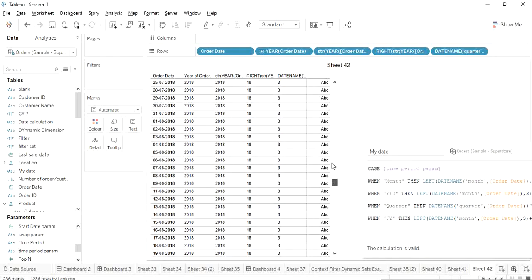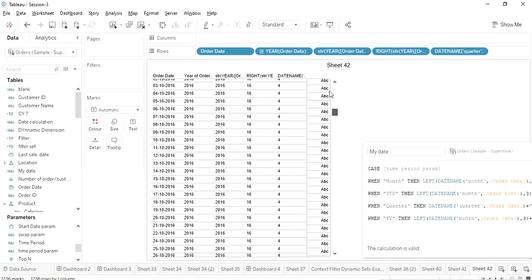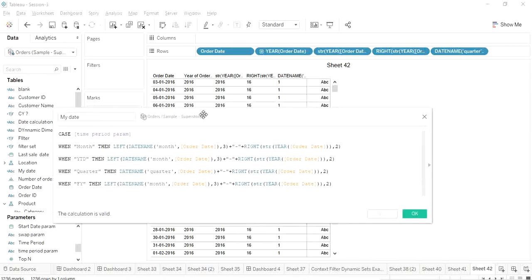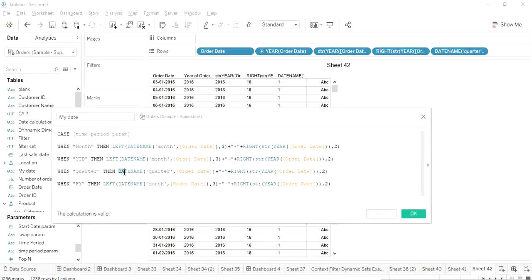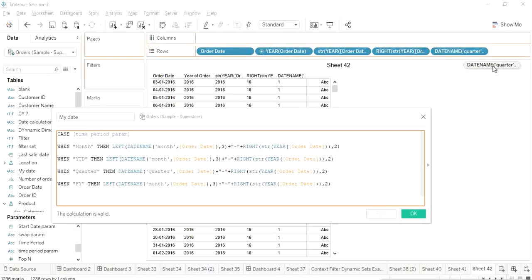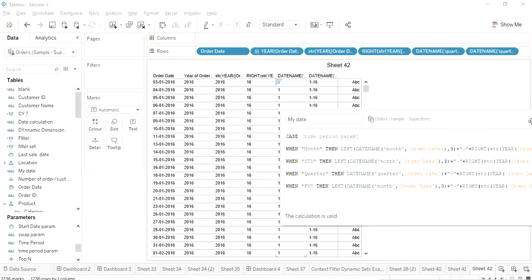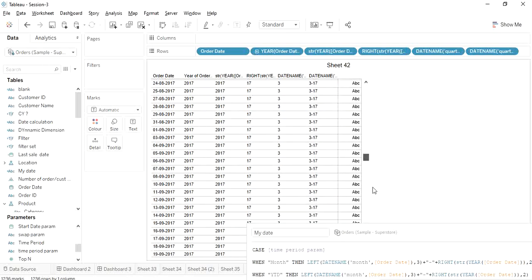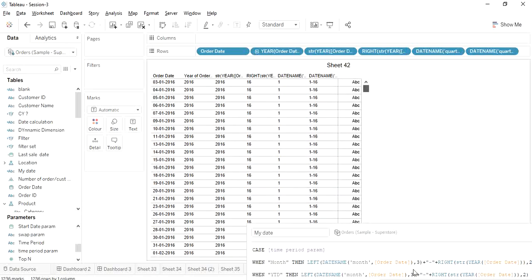You see, wherever it is part of quarter one, two, three, four, that number of quarter it's returning me, and again that is coming as a string, since DATENAME returns a string. So that's what I'm getting. Now if I take the entire portion from here to here, and I just execute this by bringing it here, see, it will give me 116. So I'm getting my quarter number and hyphen and 16. This way I'm getting the quarter number and the 2 digits of the year.